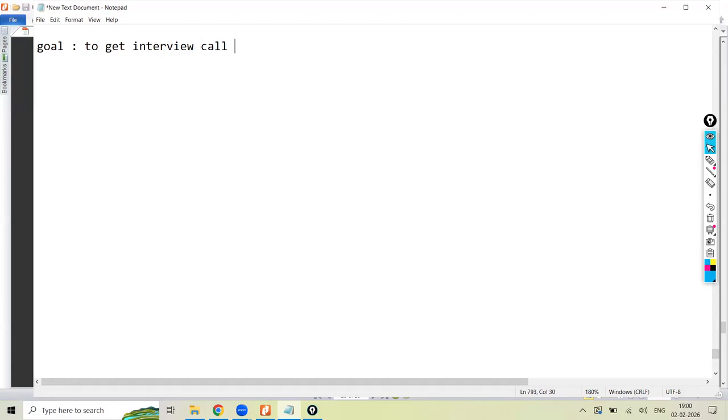So what will they do if this is the goal? They'll just change the resume. In the resume, they'll add fake experience. This is the first step which they'll start. With the fake experience, the automatic experience filter is cleared, and they'll get the interview calls. Their goal is that one only, right?